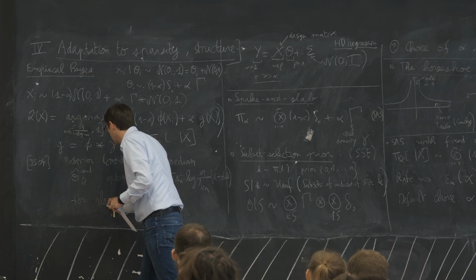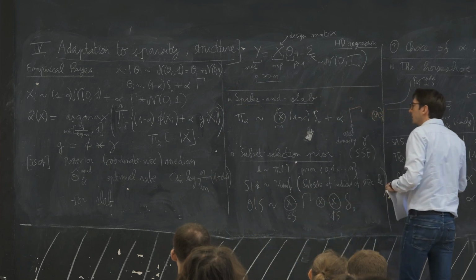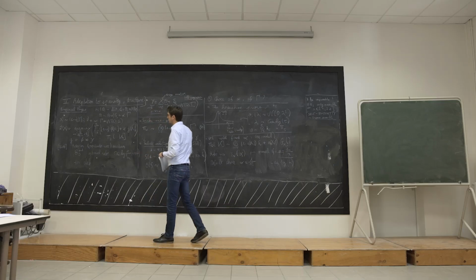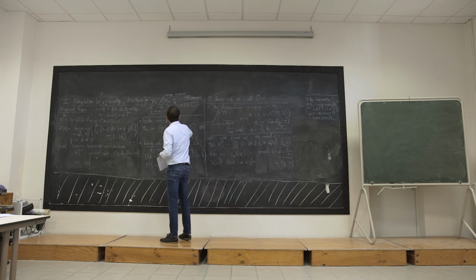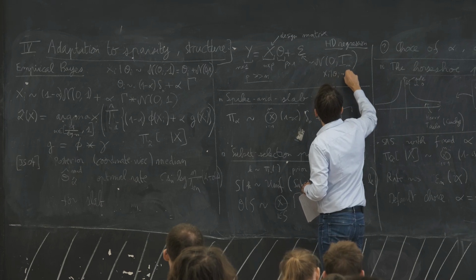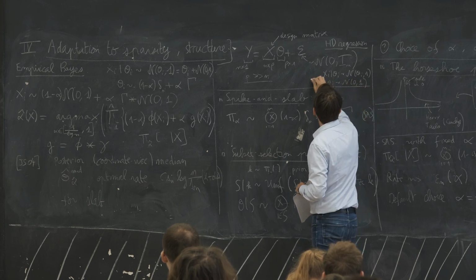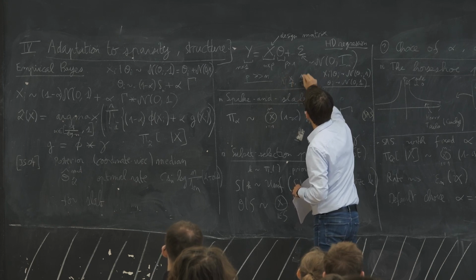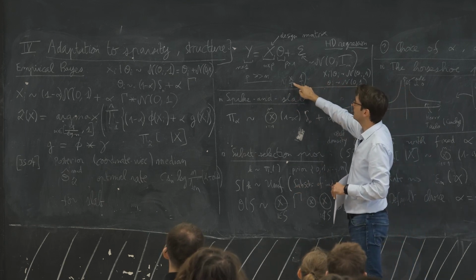Something that I didn't mention yet, maybe I should have, is that here I'm doing the discussion with only tuning alpha, and gamma is fixed. I didn't tell you yet what we choose for gamma. A Gaussian is not a very good idea because the Gaussian shrinks too much. If you take x given theta_i Gaussian, and theta_i Gaussian with 0, 1, it's easy to see that the posterior will be N of x_i over 2, 1/2. So if you have a very big signal, it's not good because you'd like to keep it, and here it divides it by 2.